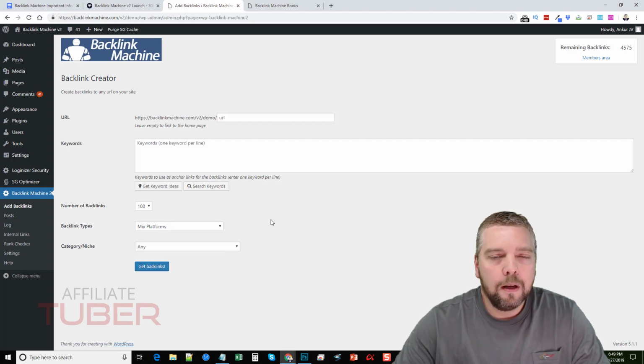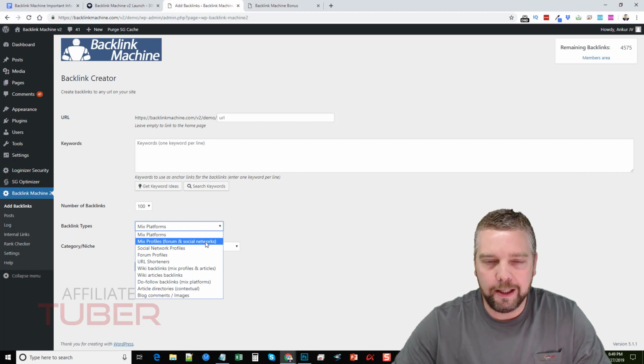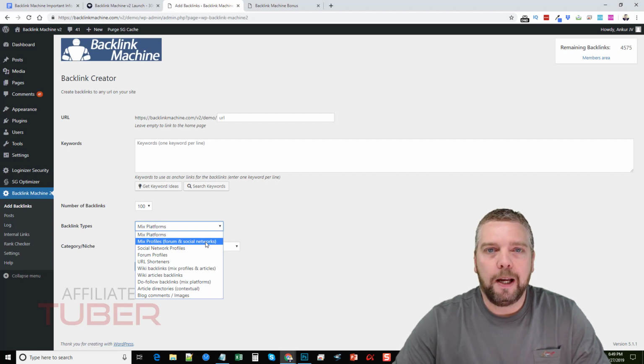Now, talking a little bit about backlinks. These are not the most powerful kind of backlinks you can get, obviously, which is why this tool is priced at what it is. But you need to have a variety of links, a variety of anchor text, a foundation built to your post, to your website. And then what you can do from there is go out and buy a couple really good high quality backlinks to go along with that. The combination of those two together is going to really help you rank better in search engines.